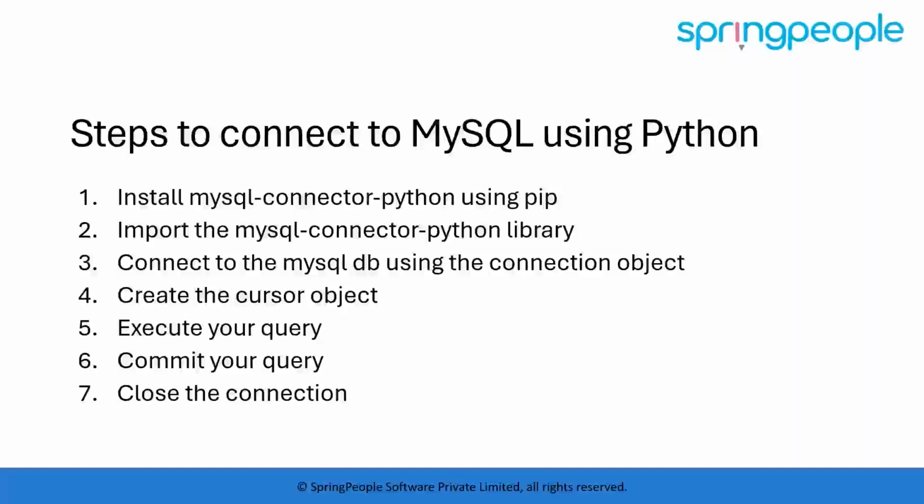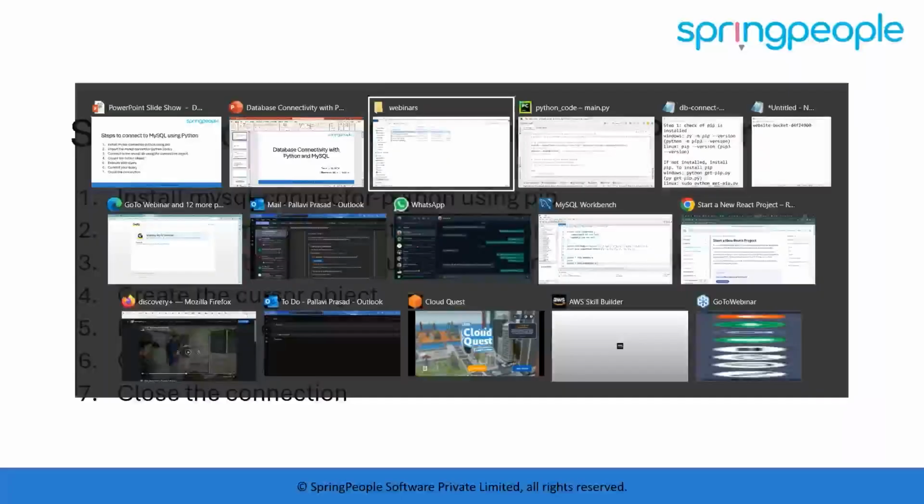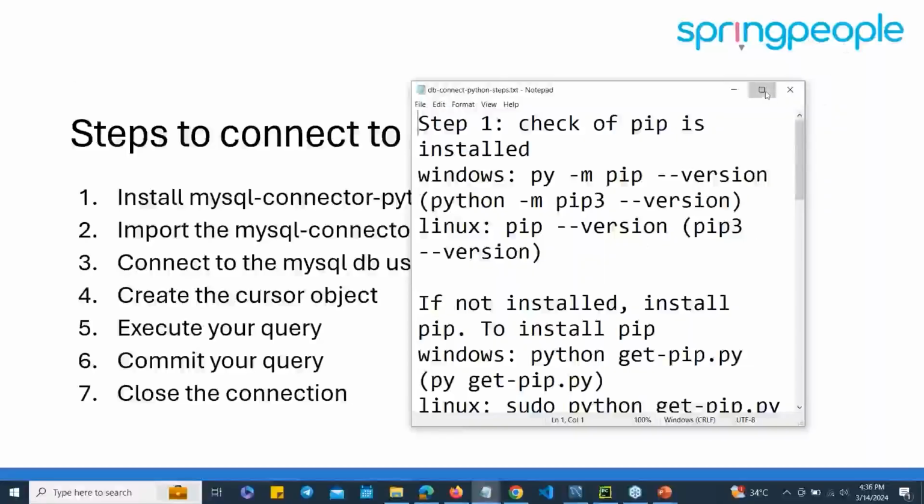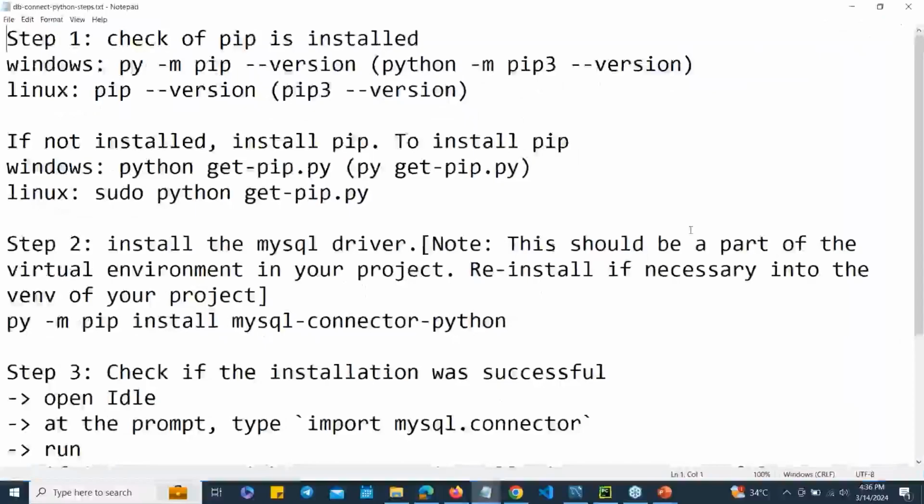As I said, I have already got the steps and the installations ready, so let us just quickly have a look at some of the content that I already have. The first thing that we need to do is check if pip is already installed.